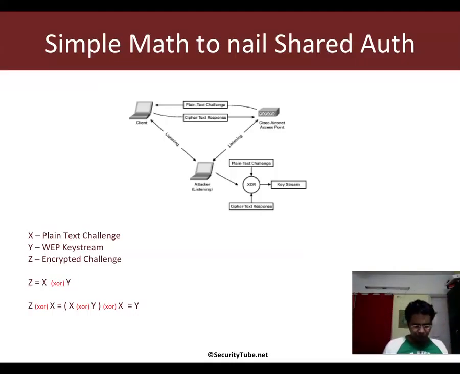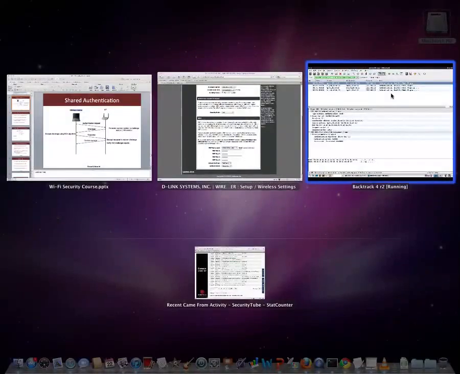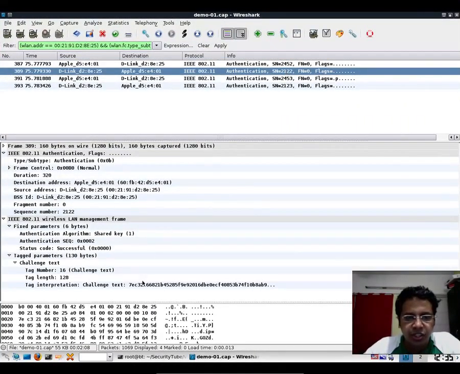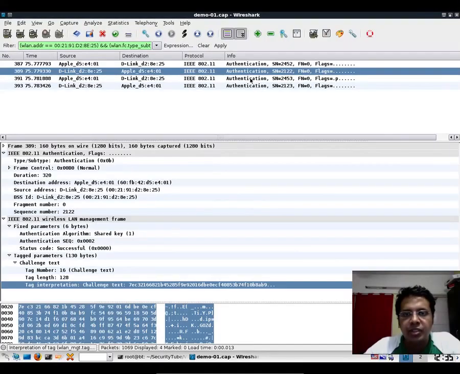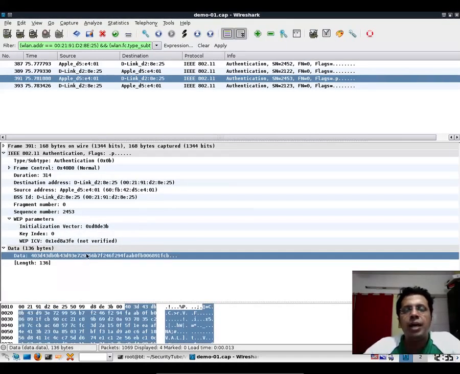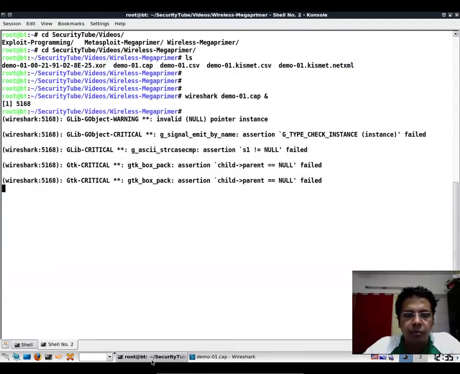Beautiful. Now you may ask the question, how do we take both of this data, which is there in these two discrete packets, the authentication challenge text as well as the authentication challenge response, and actually XOR it and get the key stream? Now this is where Airodump does a beautiful job for us.